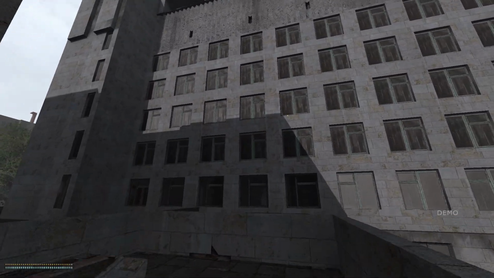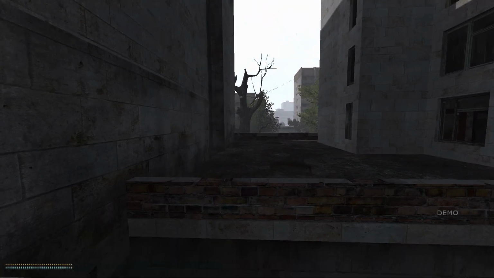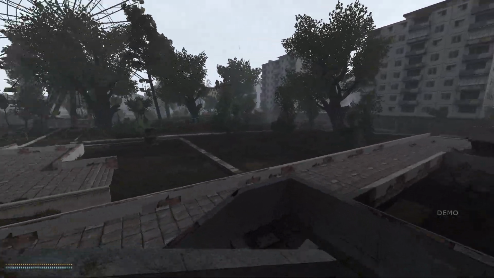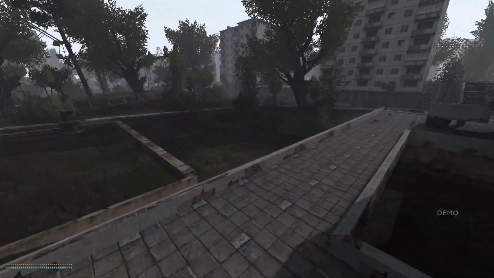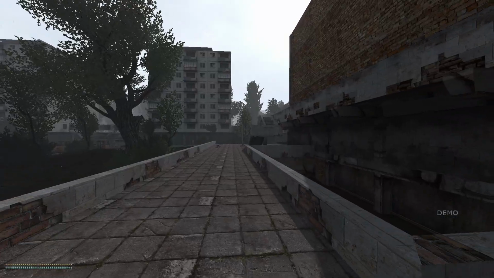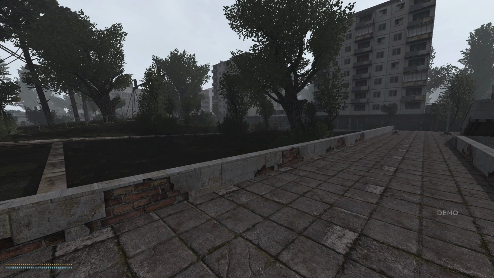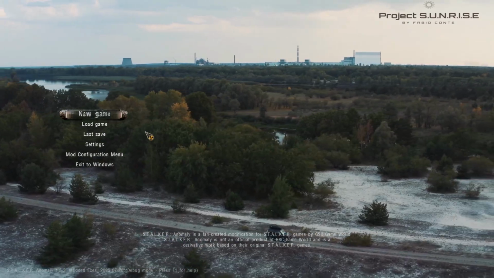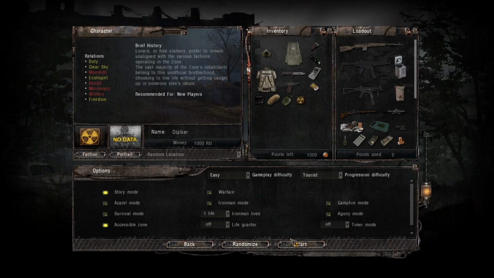But I mean, it looks like it. You see the little bits of fog flying around. The better test is to go into Cordon, as per usual. But you see there that we've loaded up Pripyat quite alright.